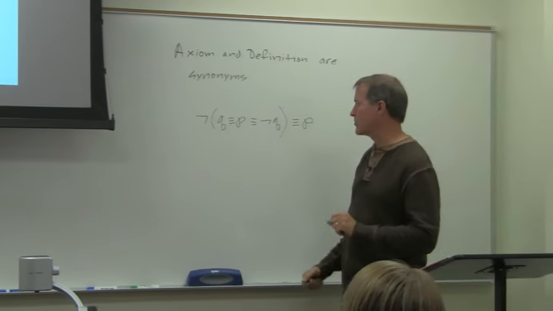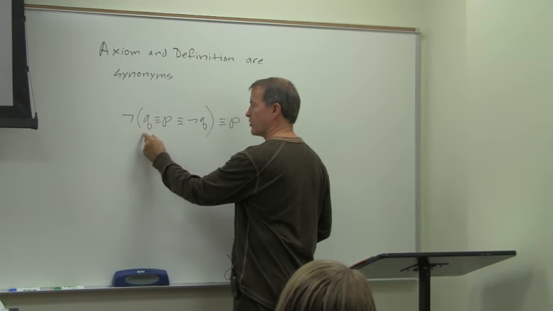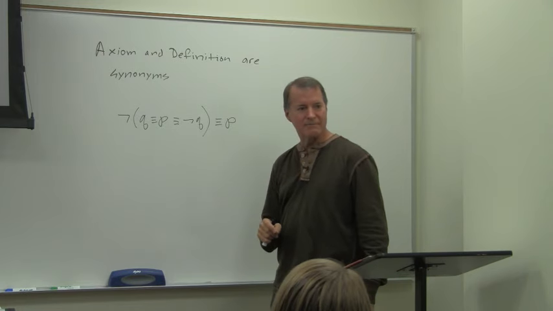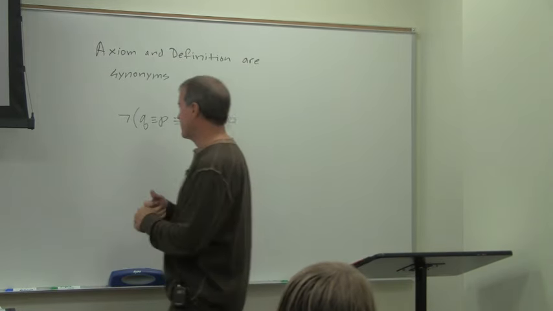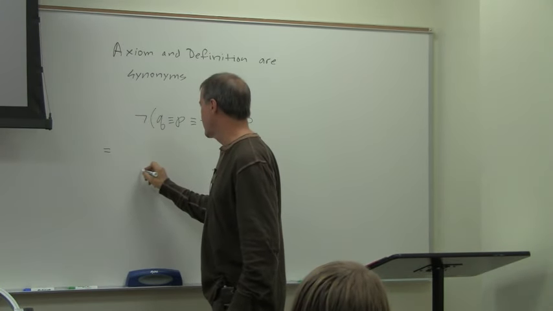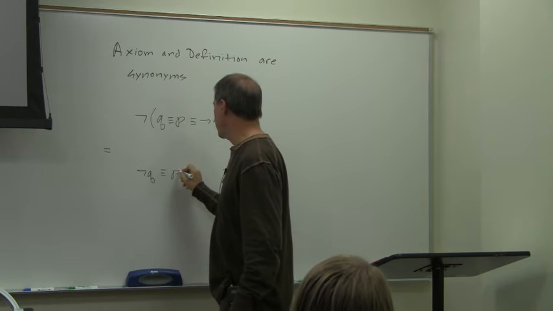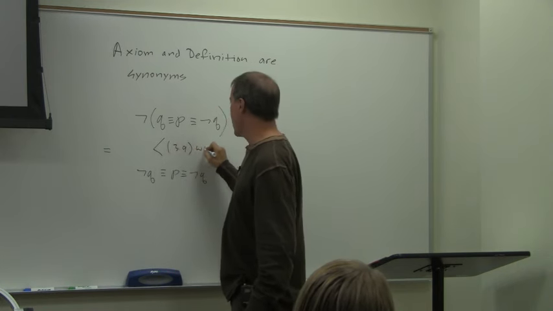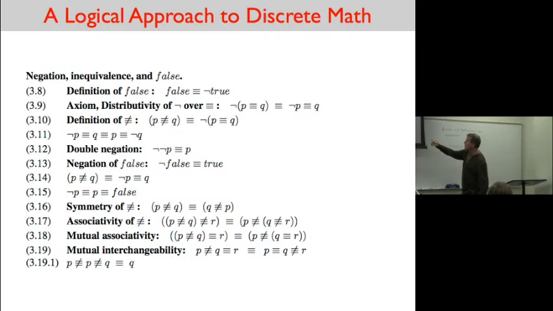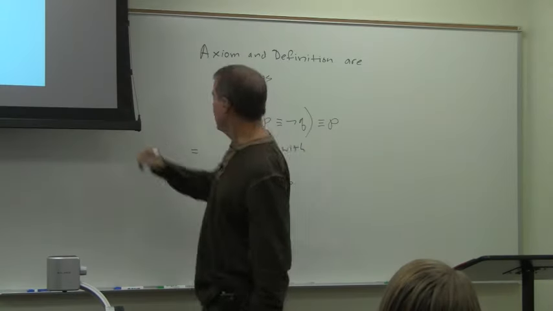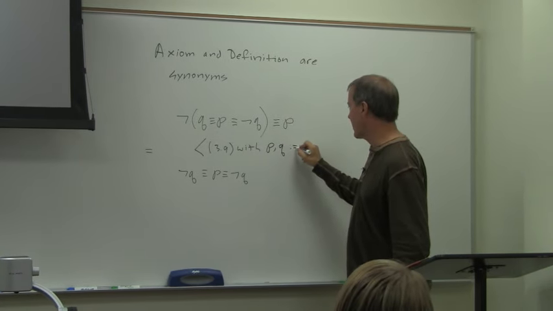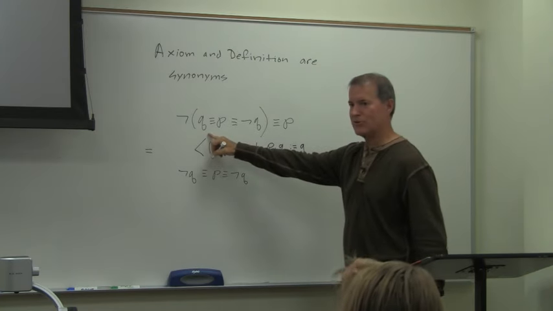You can. Now, why can you? The question is, can you just put the not in front of the Q and then leave this by itself? The answer is yes, but do you know why? Yeah, because to do this step, if you say equals not Q equivales P equivales not Q, what are you using? 3.9. You are using 3.9, but with what? With Q. Now let me see. Q is staying the same, right? No, no, Q for P. It's P. Yeah, with P comma Q replaced by Q, right?